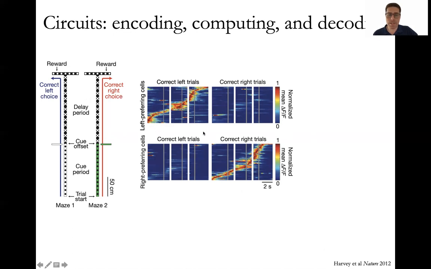They had neural activity that was again active at different parts of the trial. The x-axis here is time. And so the more red the raster plots here, the more active those neurons are. Each row here is a different neuron. So you've got many neurons that are active at particular points on the trials where the animal will go left. These are the left preferring neurons. They're not active when the animal ends up making a rightward choice. And you've got neurons that are right preferring. They're active on right trials, but not left trials.